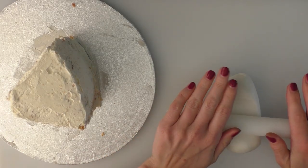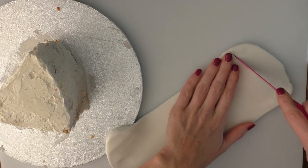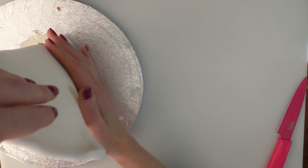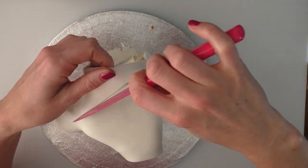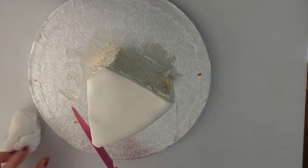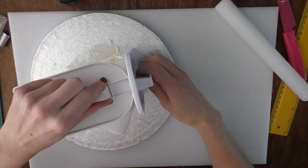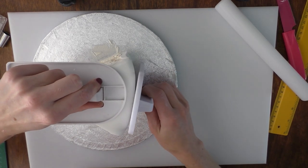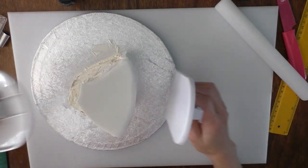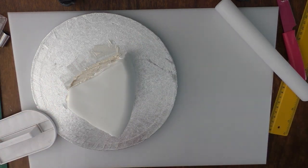I'm taking some white fondant and just going to roll it out to cover the front and the top. I've rolled out more than I need but we'll cut the extra off. I'm going to cut a straight line at the bottom, put it on the bottom of the cake, then cut down either side so it's in line with the cake. Take two smoothers and press on the edge to keep it as flat as you can. This is the edge that'll have our pages open and we want to get a bit of a point on the top — be careful not to pull it too much from the front.